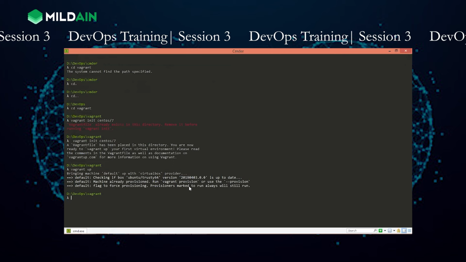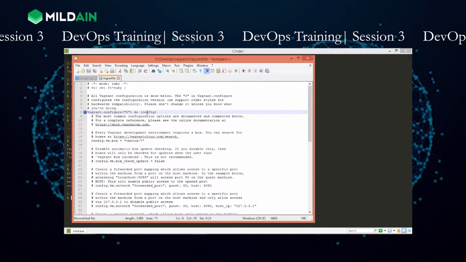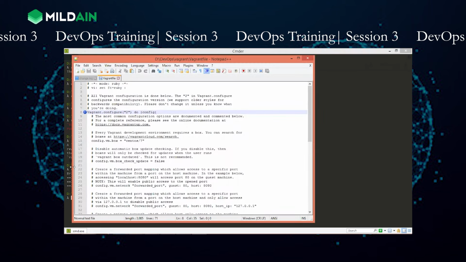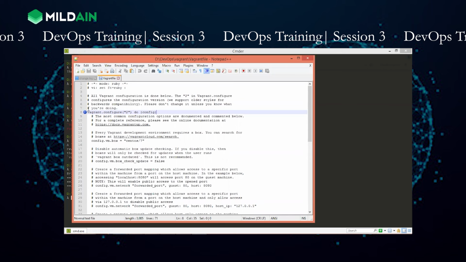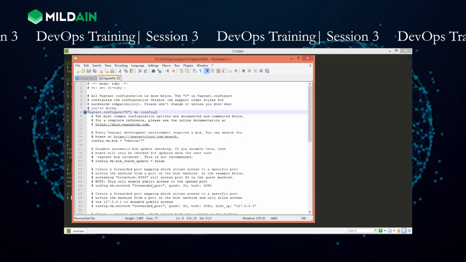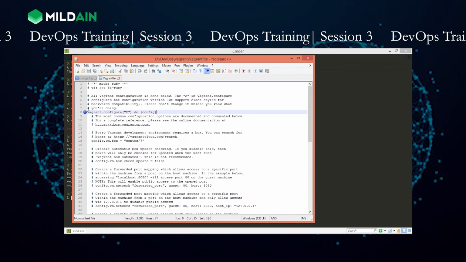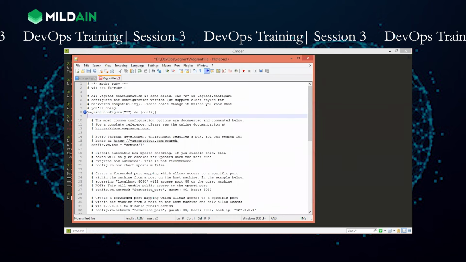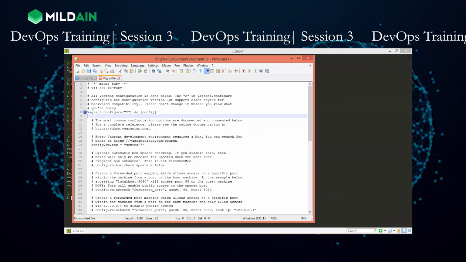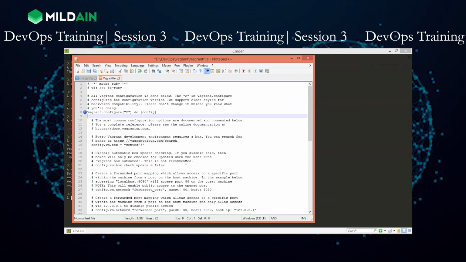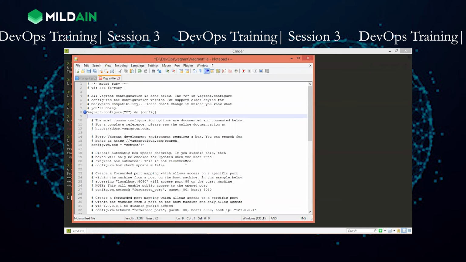Now in this Vagrantfile, whatever is followed by a hash is a comment. In Ruby, we use hash for comments. Now I want to define a machine, so I want to rename it and define it as web server.